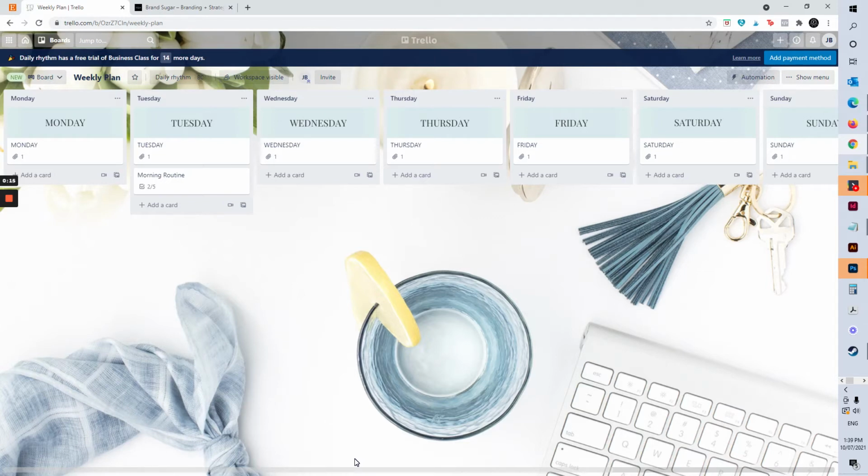I just wanted to quickly note that I am using a PC. I'm not on a Mac, and I'm also on a desktop. I'm not on a mobile or a tablet, so the instructions that I'm giving you might be different. I'm going to be using Control Print Screen to save my screenshots. Yours might be Command Print Screen if you are on a Mac. So I'm going to jump into it.